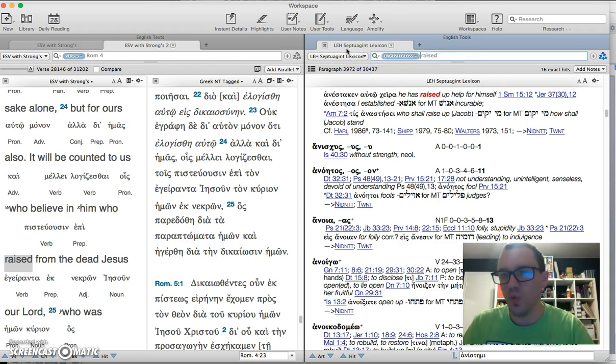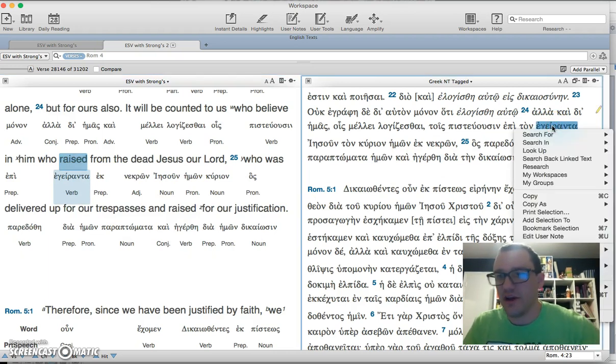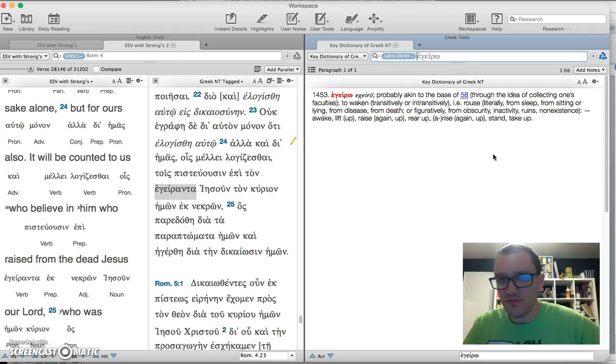But we don't actually want the English words, so I just did that to show you, and you can actually see up here it says English tools. I'm going to go ahead and delete this. And instead, notice when I hover over this word on the right, it also highlights it on the left. I want you to go over to that word, and you'll know when you get there because it'll also highlight it again on the left in English, and right-click on that Greek word. Go to Look Up Dictionary.